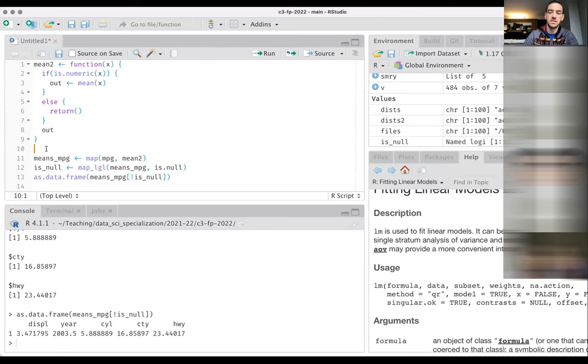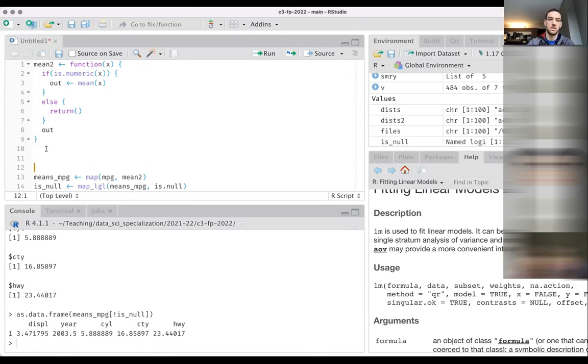And now we just need to take this and wrap it in a function. Okay, so the only argument we're going to have here is the data frame, right? So I'll say means df.